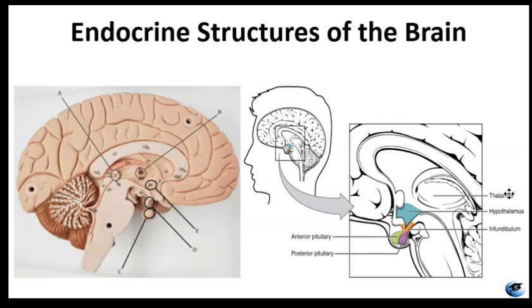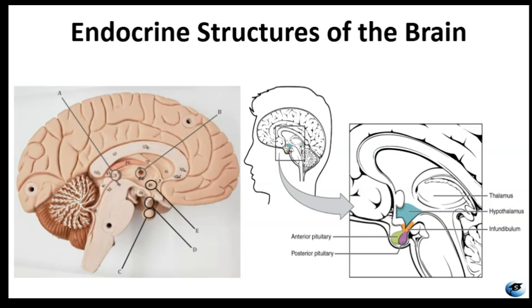These include the hypothalamus. The hypothalamus acts as a critical control center, linking the nervous and endocrine systems. And then just below the hypothalamus, that's where you find the pituitary gland. This is often called the master gland because it regulates many other endocrine glands throughout the body. And then you also want to be able to find the pineal gland. This is a small structure that's involved in regulating circadian rhythms throughout the day through hormone secretion. But it is this little tiny gland here.